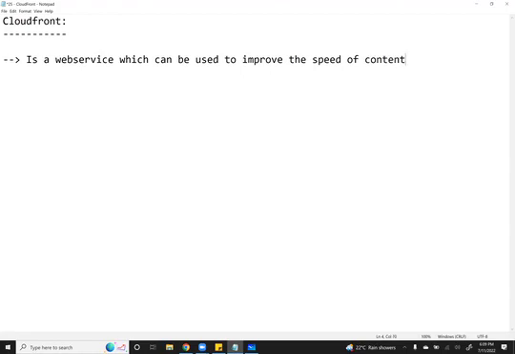What is the meaning of that? What is the meaning of improving the speed of the content of the websites?